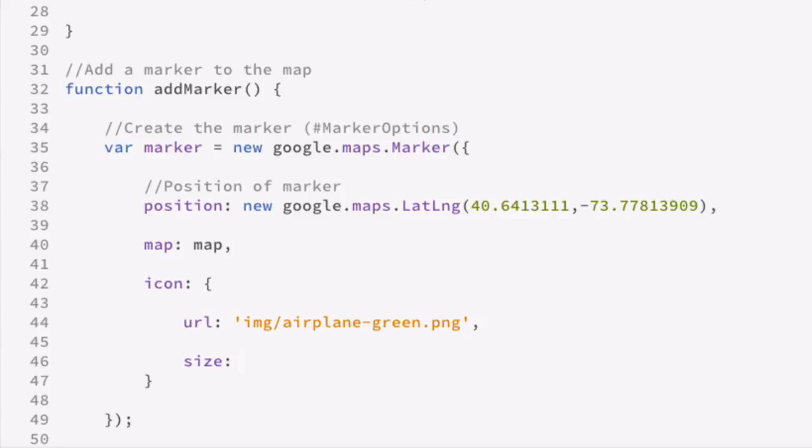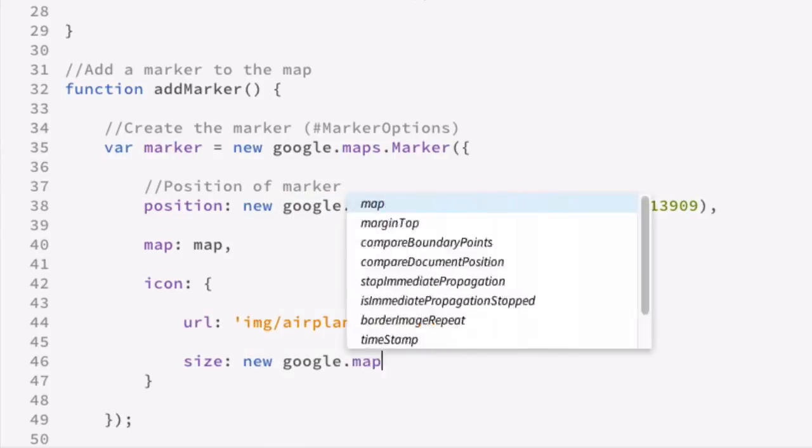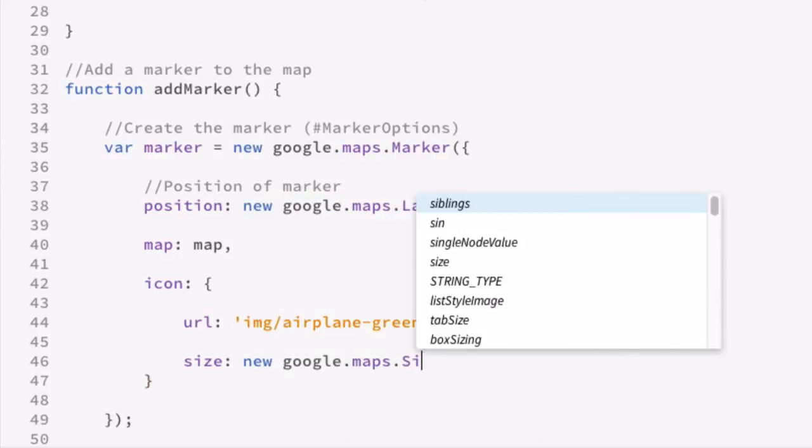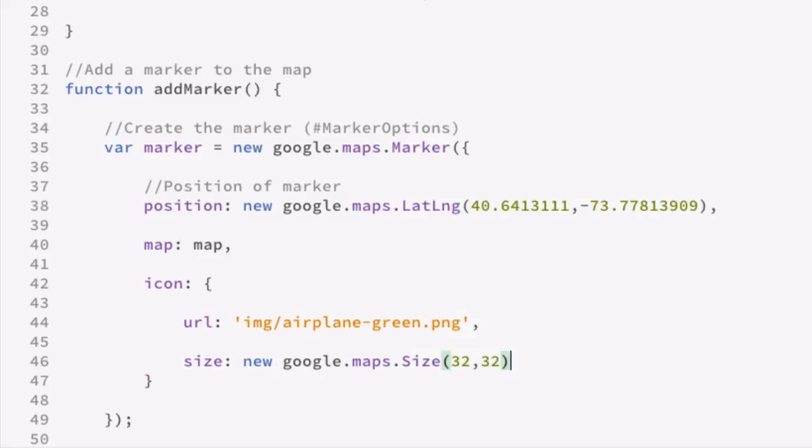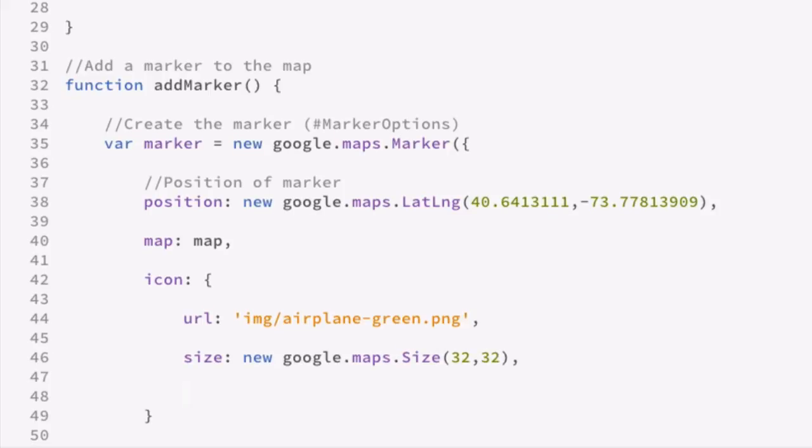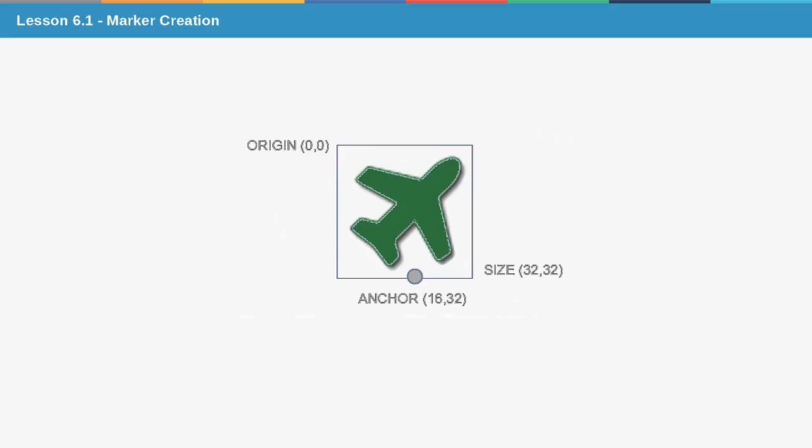that image. So to do that, I'm going to use the size class and set it to 32 by 32. So that will give us a 32 pixel by 32 pixel image for the particular marker. The next property we want to define is the origin. And that's just the position within the image that we want to show. And we're going to use the default, and that's 0, 0. So that is from the top left corner of the image is defined as 0, 0. So if you think of the top left as 0, 0, the bottom right is going to be 32 by 32 for this example.